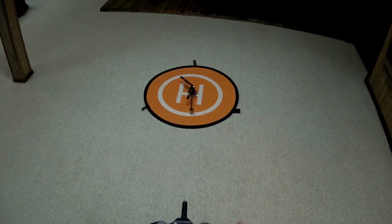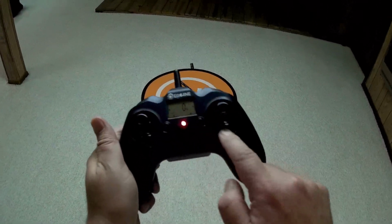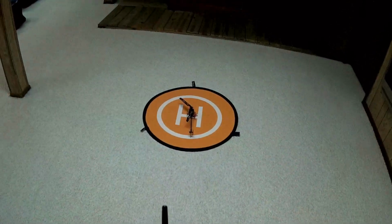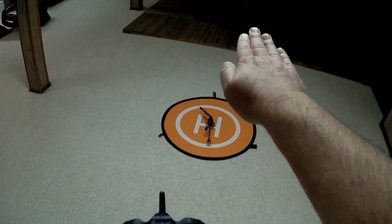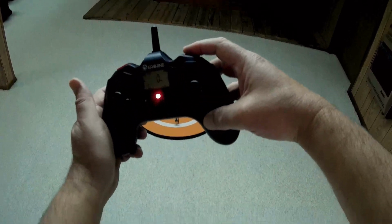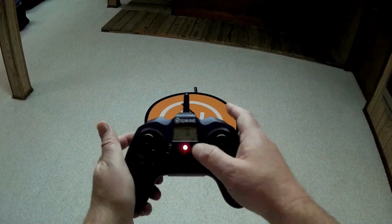If the helicopter's going through extreme drifts, that should slow it down, but it won't trim it up entirely to get perfect hover. To get perfect hover, we have to use this hover button in conjunction with these trim buttons. To do such, we have to put the aircraft into the air first. What I'm going to do, folks, is put the aircraft into the air, and we're going to notice drifting. Then I'm going to hold this button down for about 5 seconds until we hear a beep, and then I'm going to trim it up using these trim buttons.